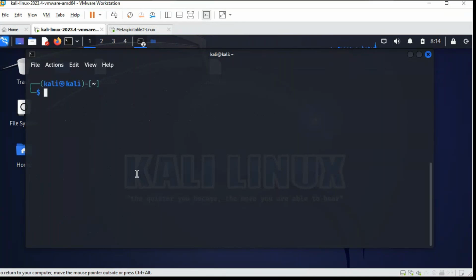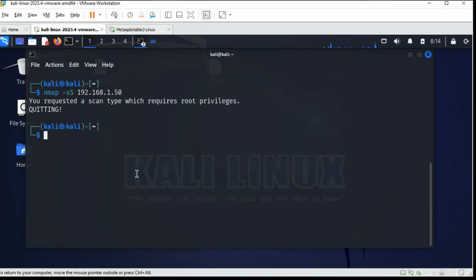So type clear, then type nmap -sS 192.168.1.50 and press enter. Now the system is asking for root privileges.